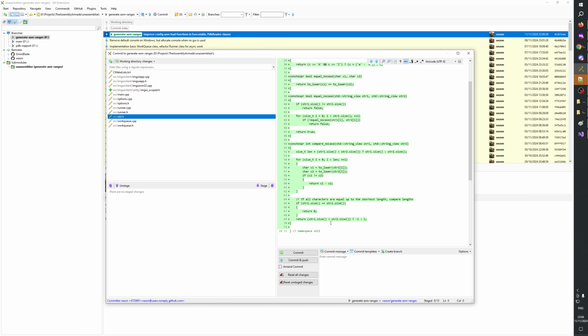So we added a bunch of things to here. Compare.